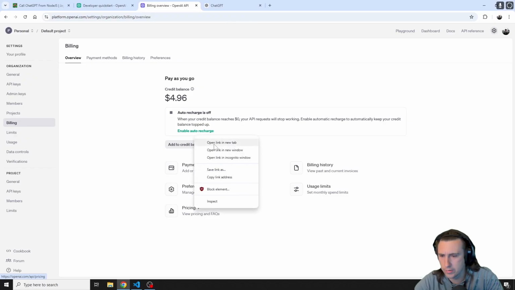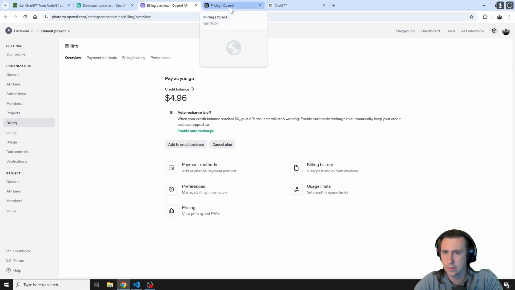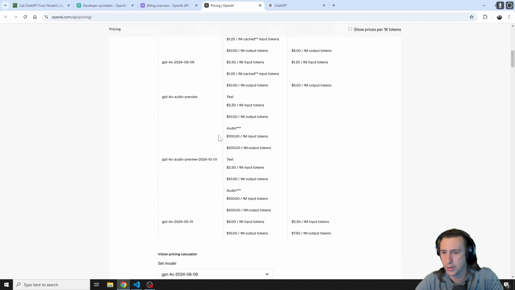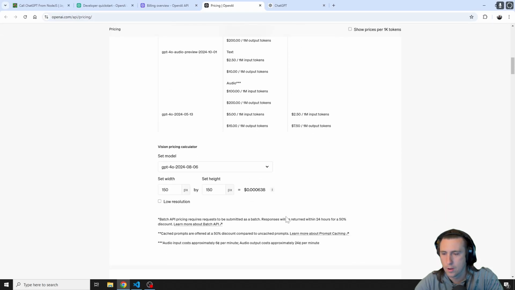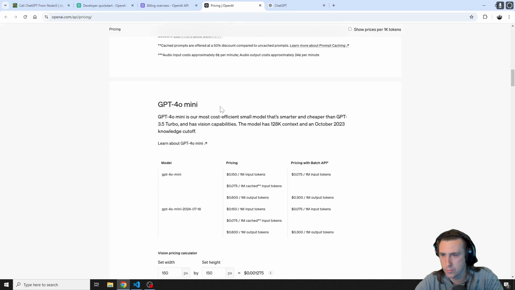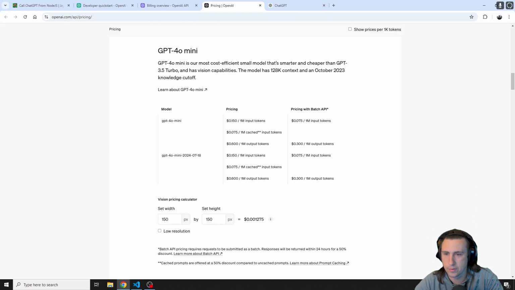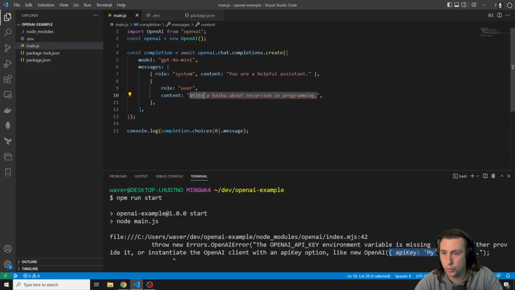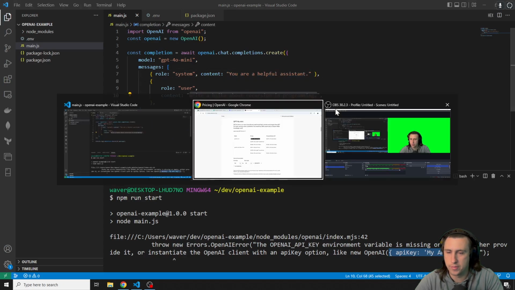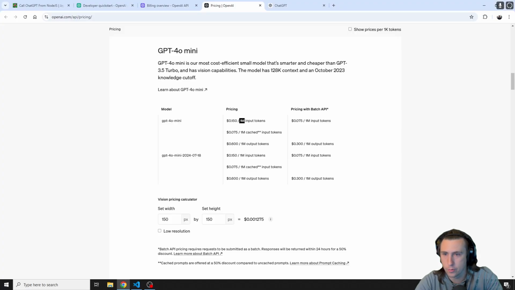The good news is the pricing per request is, in my opinion, pretty reasonable. If we scroll down here, you can see some prices for these things. The model we're using is actually ChatGPT 4o Mini, which is even less expensive. So it's like 15 cents per 1 million input tokens, which you're not going to be putting in. To be honest, I'm not entirely sure if a token is a word or a character. I think a token is a word. So this would be like 12 or 15 tokens, whereas a million tokens cost 15 cents.